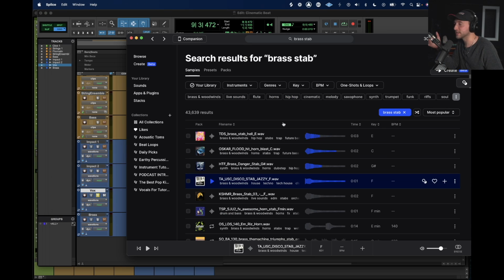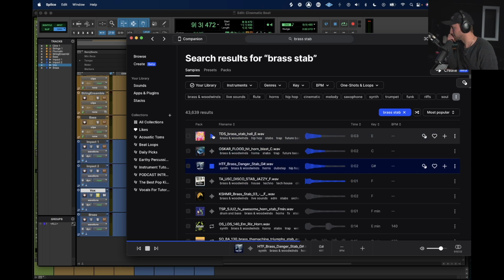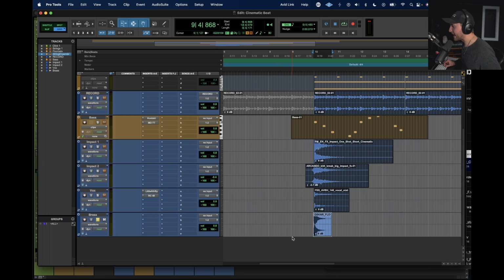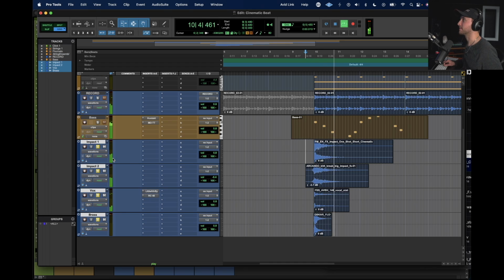And so for the brass thing, you're just gonna wanna look up brass stab and you'll find these kind of sounds. That's a stab. And you can get more real orchestral brass sounding stabs, or you can get synth brass sounding stabs too. It just depends what you're looking for. All right, here's the brass we went with. This actually all sounds pretty cool together. I'm stoked about it. That's pretty sweet, right? And now check it out with the strings.